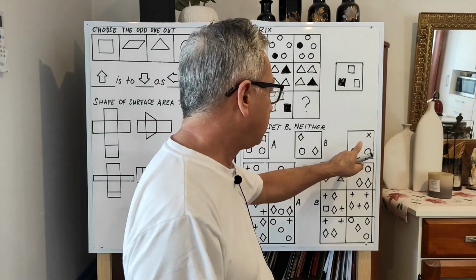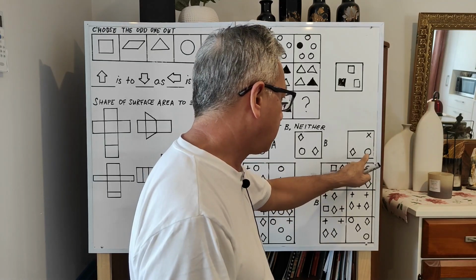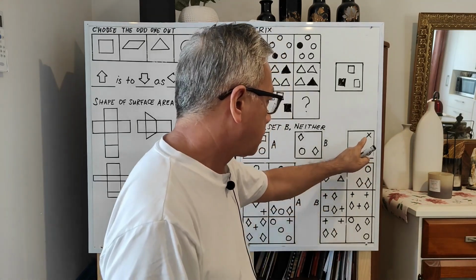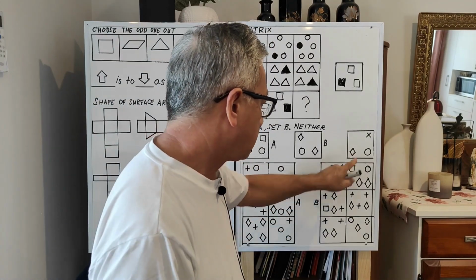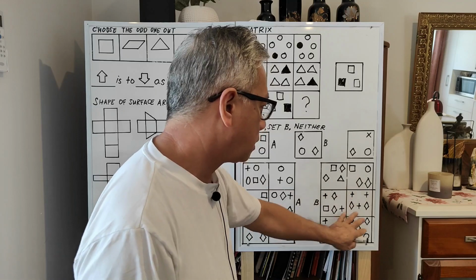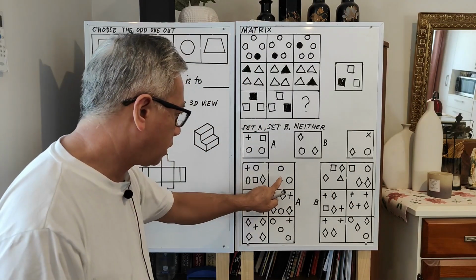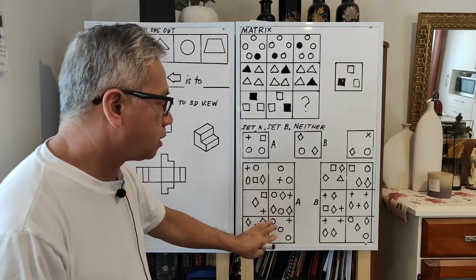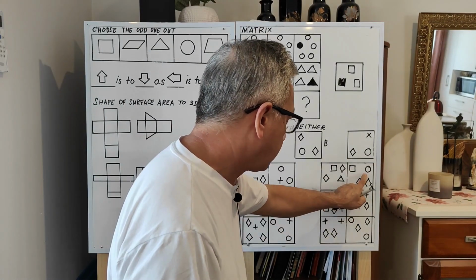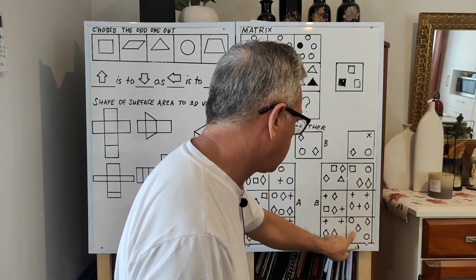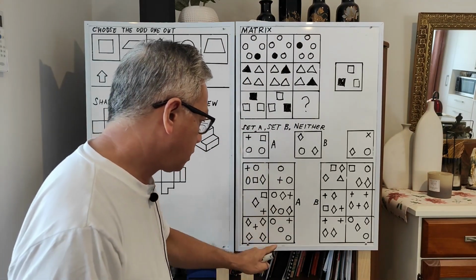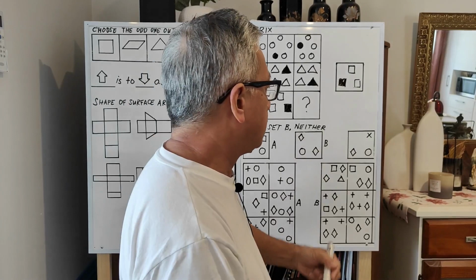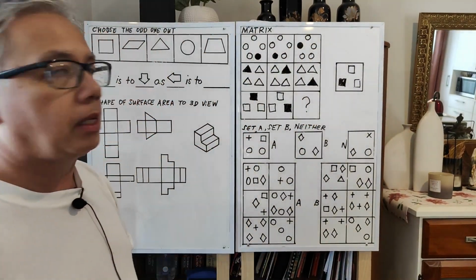For the third question, we have an X, we have a diamond, we have a circle. In here, you cannot find any X. Let's check for 1 diamond. So this has all 2 diamonds in here. There's 1 here, but there's none here. So it's not consistent. For the circle, there's 1 circle, 2 circles, and none on the rest. 1 circle, 2 circles, 2 circles, 3 circles. So this is neither set A nor set B.